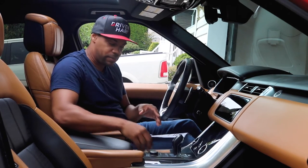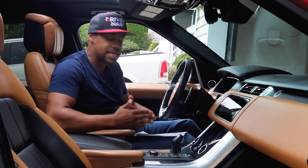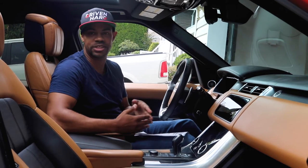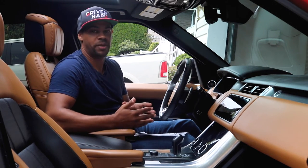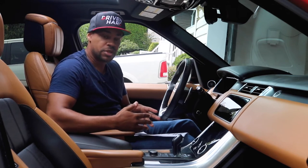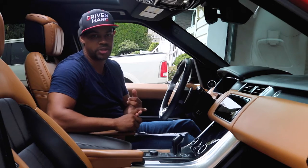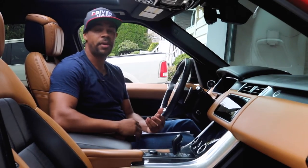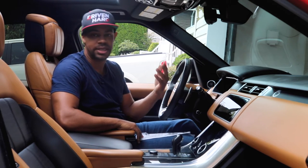But I am still limited with the factory warranty of only up to 80,000 kilometers. And I'm currently sitting at, I believe it's like 75 or 76,000 kilometers, and I'm just over the halfway mark in my lease. Which means I'm going to run out of kilometers well before I run out of the 4 years that come from the factory. So getting an extended warranty was something that was on my mind when I first purchased my 2019 Range Rover back in May of 2019.